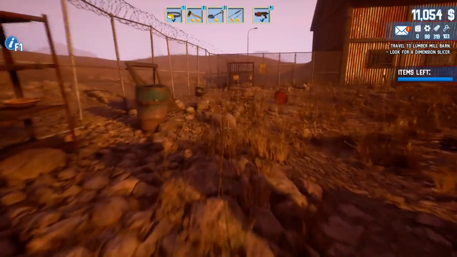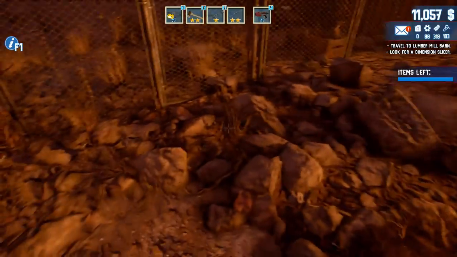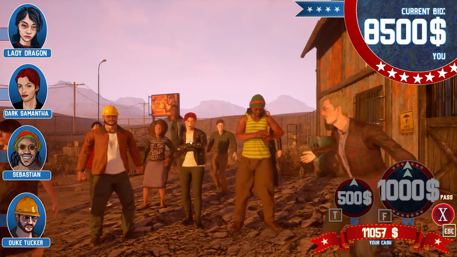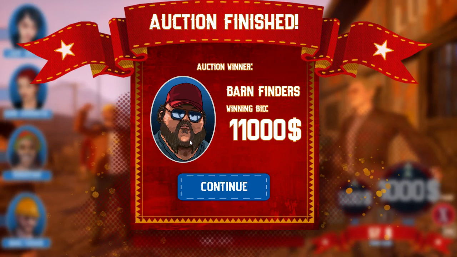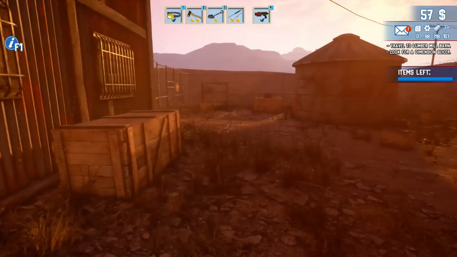The thought of spending 10 grand on this place has me all kinds of nervous. So, let's get this over with. It doesn't look like there's a dig spot. Yeah, we're gonna have to buy this place to find anything. Let's do it. Crap. Well, 11,000. We have $57 left.